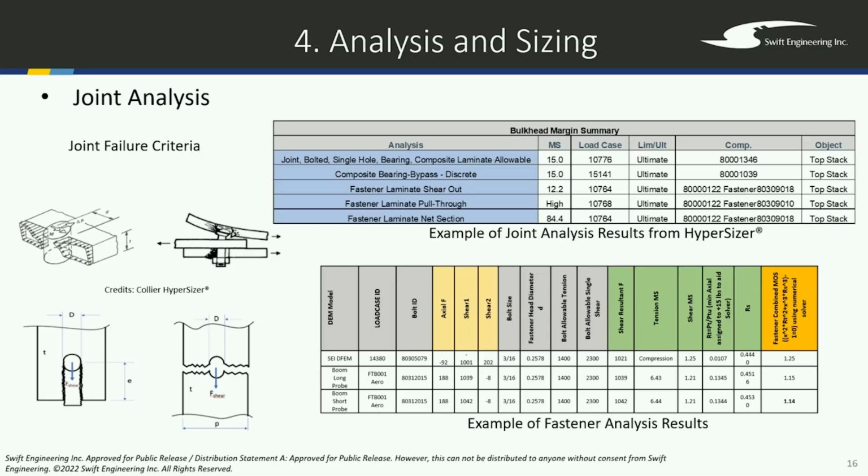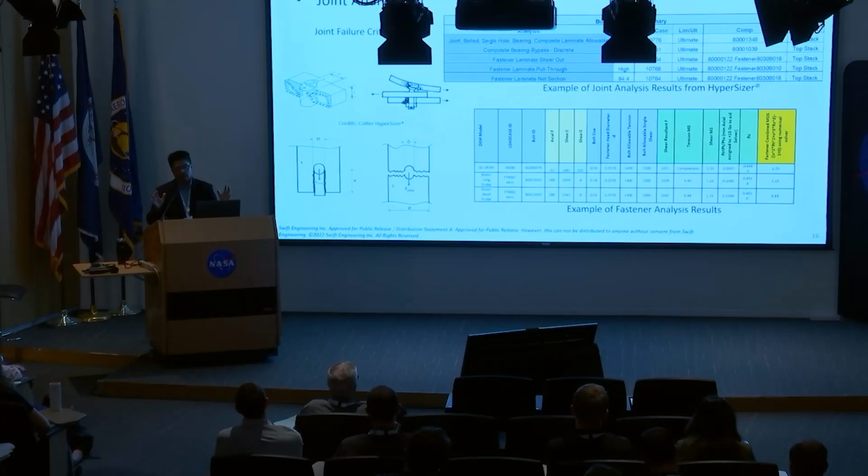The other one that I forgot to mention at the beginning was the organization of the model inside of HyperSizer. That was done in Excel, and James gave us a plugin that would read in our Excel organization and populate all of the components into their correct assemblies inside HyperSizer. That was huge, especially if you're not used to the tool and how to move things around. I could just say, I want to move that part into this assembly, and do it in Excel rather than going into HyperSizer. That was a big time save.